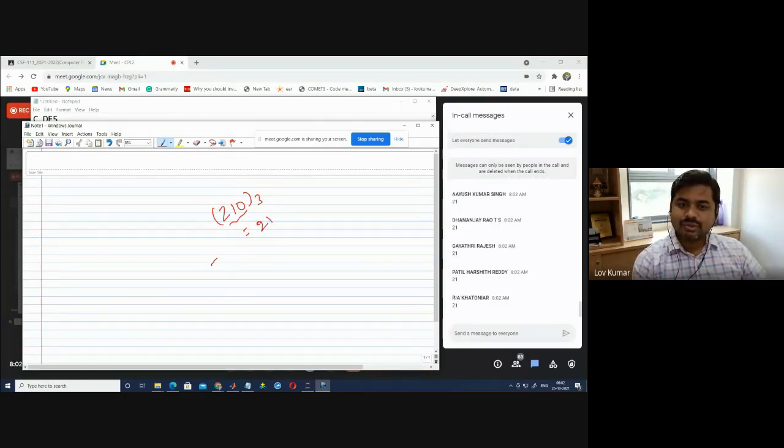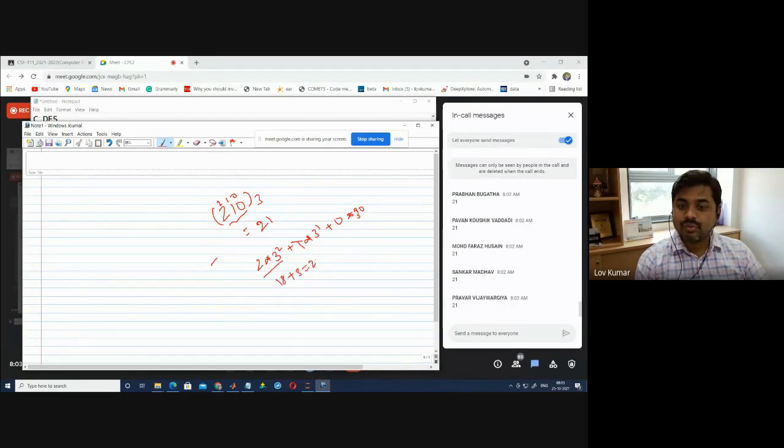Okay, so we are writing 0, 1, and 2. So 3 to the power 2 equals 9, 9 into 2 is 18, 18 plus 3. Or you can also write it in the simplest form: 2 into 3 to the power 2, plus 1 into 3 to the power 1, plus 0 into 3 to the power 0. So this value becomes 18 plus 3 equals 21.